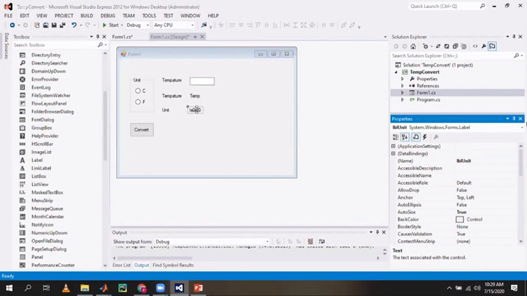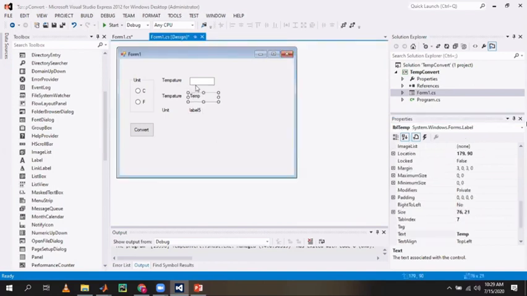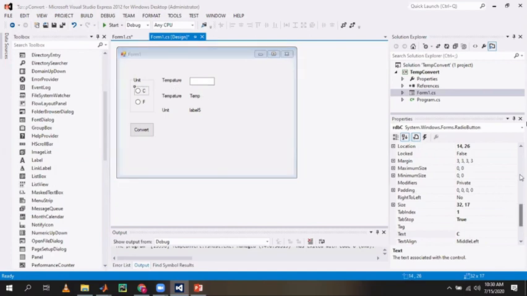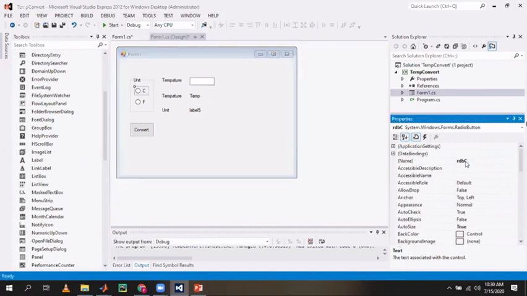We are going to display the temperature unit. This label LBL unit and LBL temp. This is the TXT temp. Then the radio buttons: we are using RDB Celsius and this one is RDB Fahrenheit, two things.